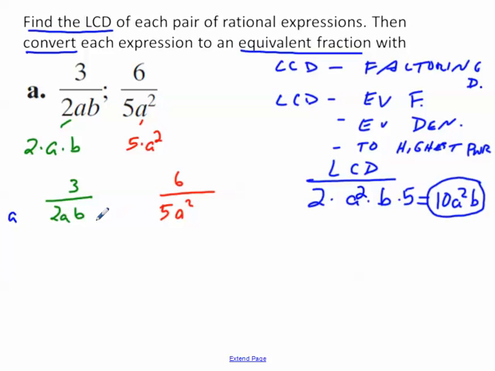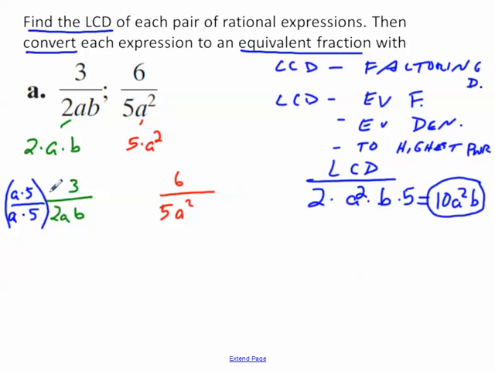What else is missing in my denominator? In my green denominator, I've got a 2. I've got an a squared in my lowest common denominator. I've only got an a, so I've got to multiply by a. I've got a b in my lowest common denominator. Well, I've got a b already. That's not missing. I've got a 5 in my lowest common denominator, so I've got to multiply by 5 also. So I've got to multiply by 5 in my denominator. But if I'm multiplying by this in my denominator, I've got to multiply by the same thing, a times 5, in my numerator, because then essentially I'm multiplying by 1. A times 5 divided by a times 5 is 1, so in the blue I'm multiplying by just 1.